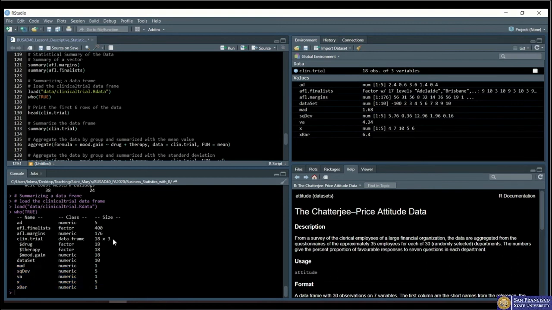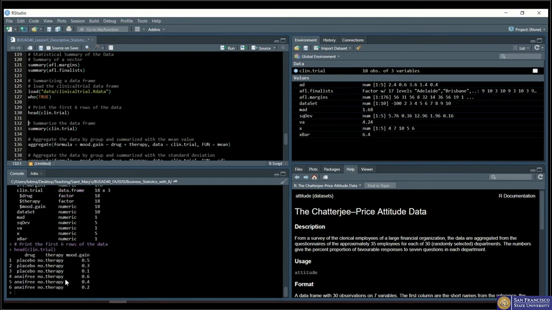Well, I just loaded this clinical trials data into R, so you can actually see how the data set looks by using the head function. The head function will print you the first 6 observations in the data set.